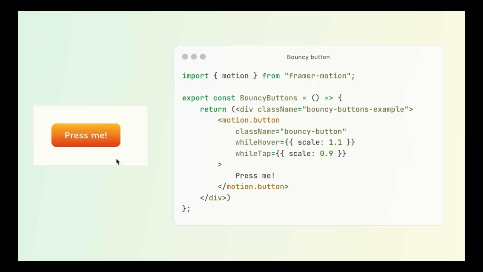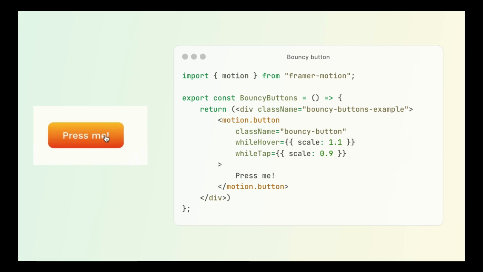But those are kind of complex gestures. We won't cover them in much detail in this talk because we probably will run out of time very quickly. But there is a second type of gestures in Framer Motion. Those are state-like gestures. For example, you can tell Framer Motion to animate components to certain properties when the user hovers the mouse over it, or when the element receives focus. You do this by using properties like whileHover, whileTap, whileFocus.